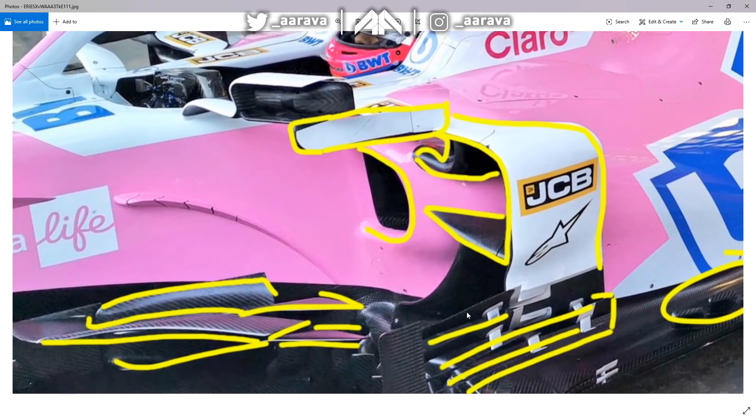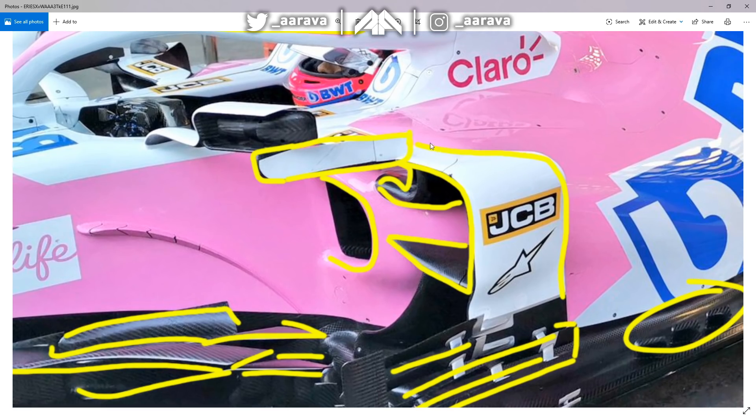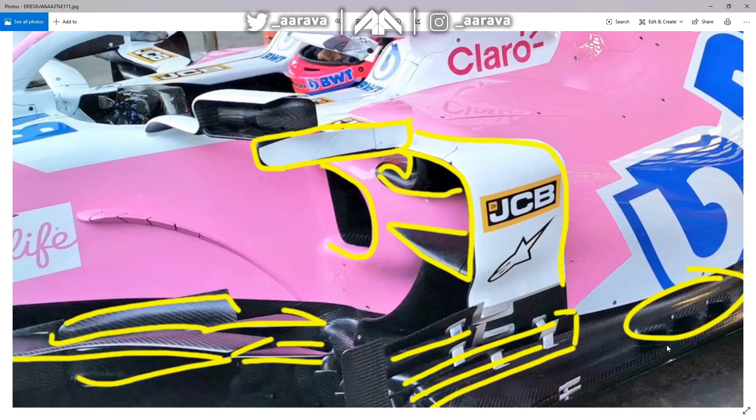Looking onto the side of the car now, focusing on the bargeboard area and the end plate area on the side pods itself — that has also changed, with a few more detailings on the boomerang wing and also a more serrated edge flap on the upright there, very much mimicking what Mercedes have again. Focusing on the line work and how everything connects together, you can see the chunkier bit of this wing is where the crash structure is housed. That connects up to the wing that goes over the top, which is doubly connected to the wing mirror, the chassis point, and this upright — which is also a nice little vortex generator to try and mix that air as it goes downwards. Nice detailing on the right-hand side of these uprights, with some more slots that were definitely new to the car.